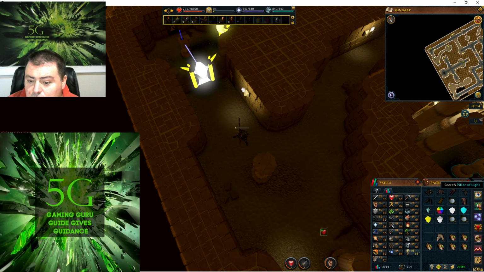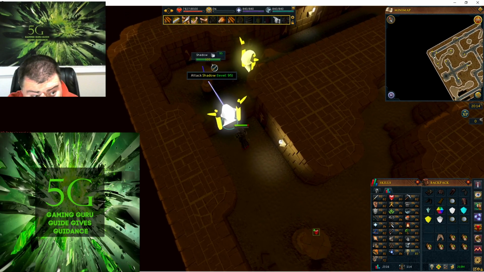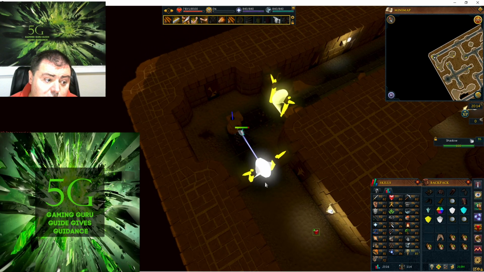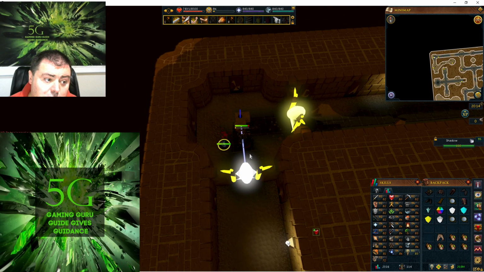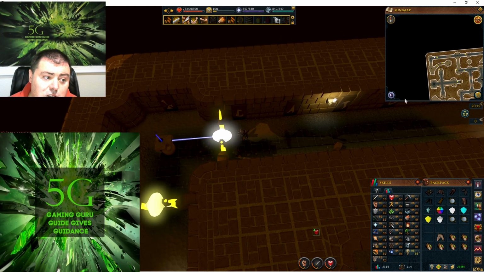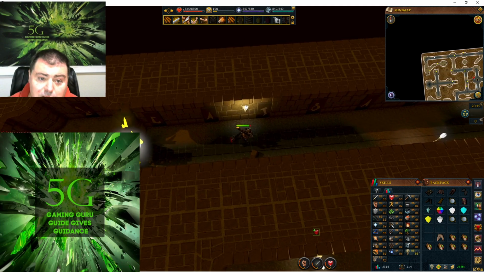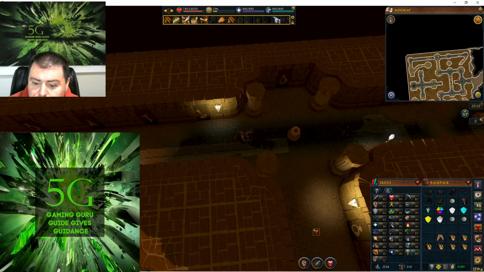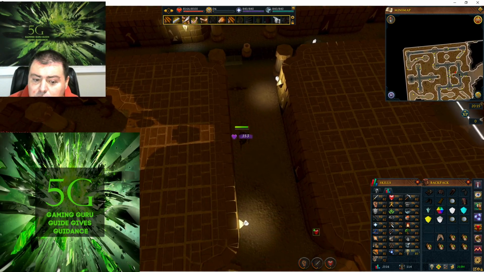Right, then run to the northwest room through the door and reflect the light back. Rotate the mirror. And then through here. All right. And then we go back. Heading back up. Pull the lever again.